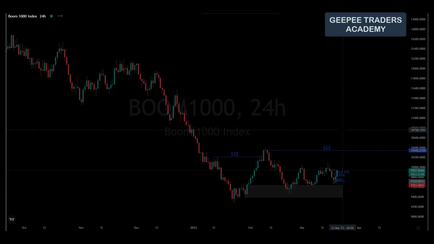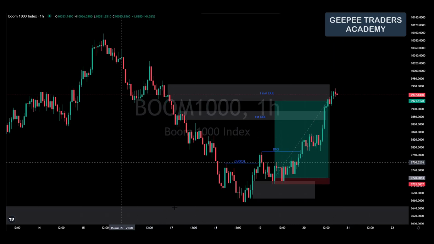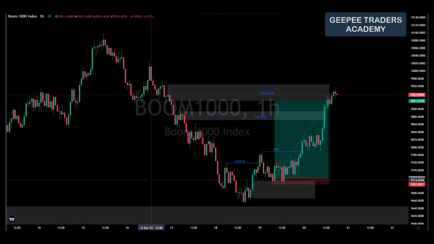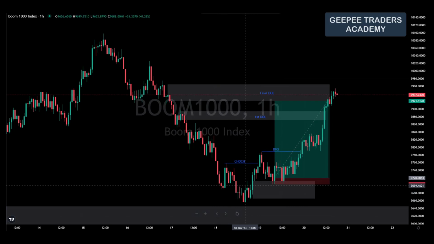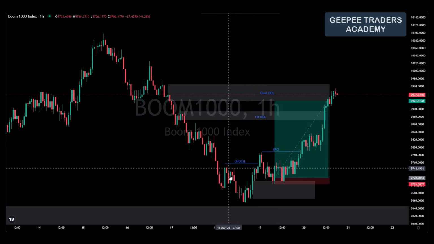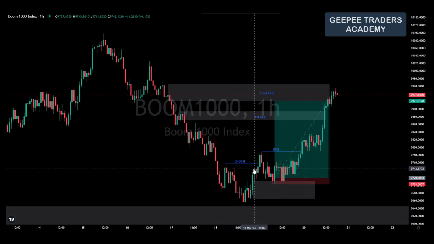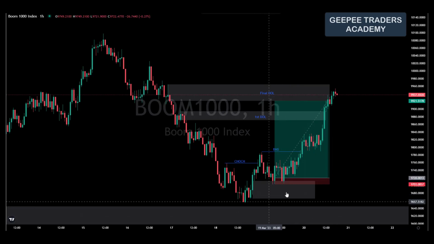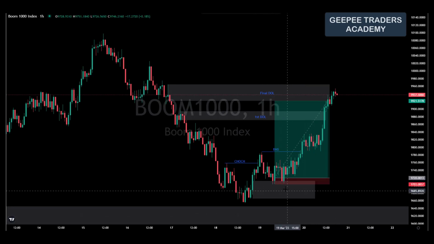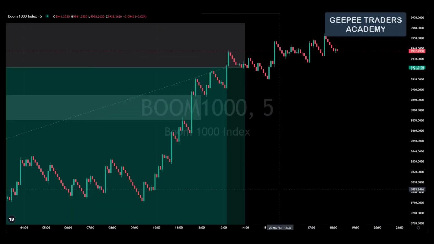So off to the 1 hour time frame. This is what we have. The market is making this smaller time frame, H1, change of character again, taking liquidity, the same concept as seen on the higher time frame. This is exactly the same concept. No difference, guys. No difference. Liquidity taken here, change of character, coming down to hunt for this order block. And what are we doing? We want to know what is going on inside here. We want to know the macro fundamentals. And we'll go straight to the M5. I don't want to bug your head or make it more confusing. Let's just go straight to M5.